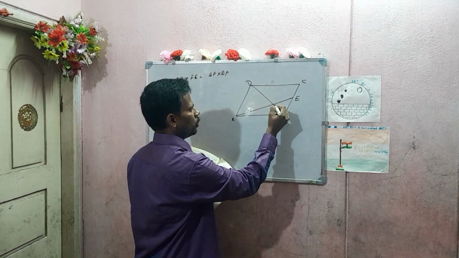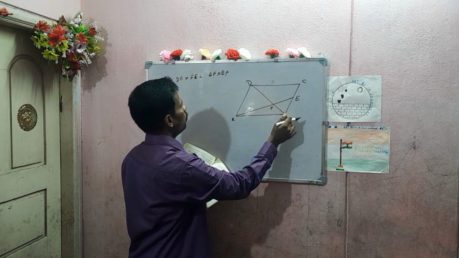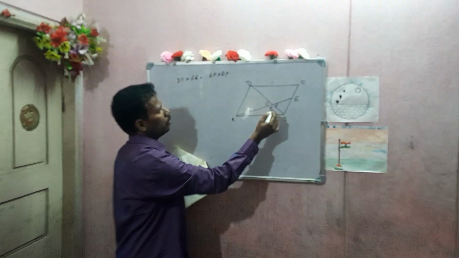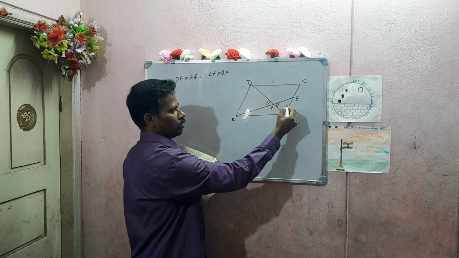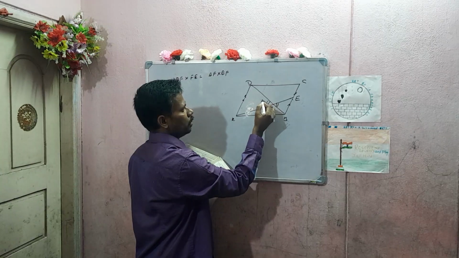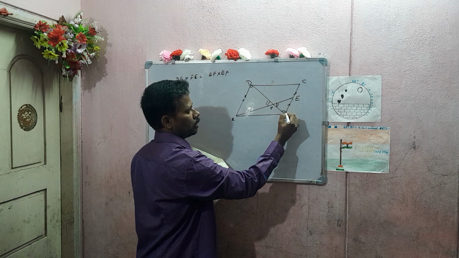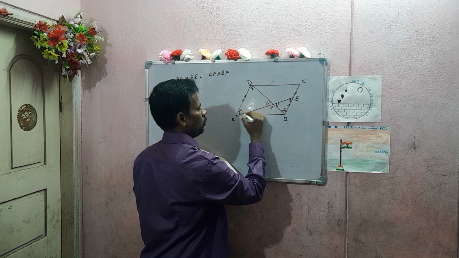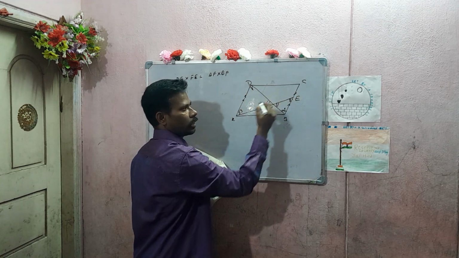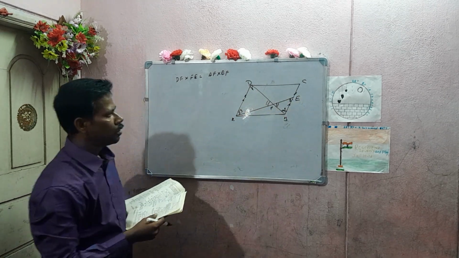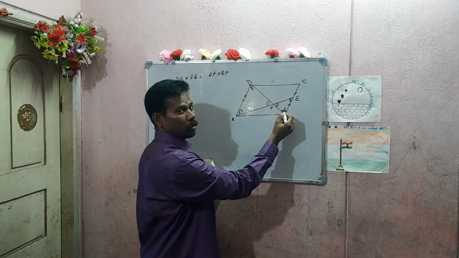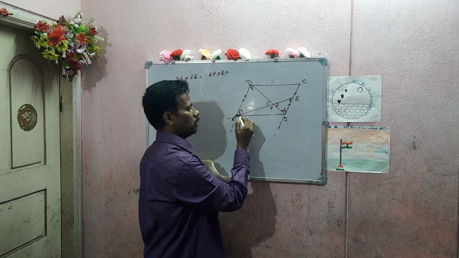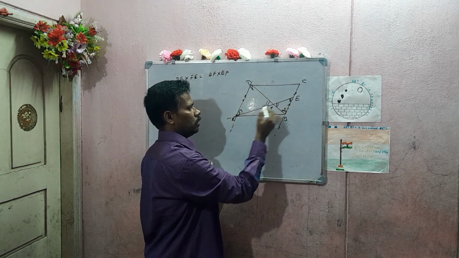So here, very simple question. DF into EF is equal to AF into FB. So it is simple. This line is parallel to this one, and therefore this angle is equal to this angle, and this angle is equal to this angle. Why? Because alternate angles. Why is this angle equal to this angle? You know very well. Because these two lines are parallel, this is the transversal.